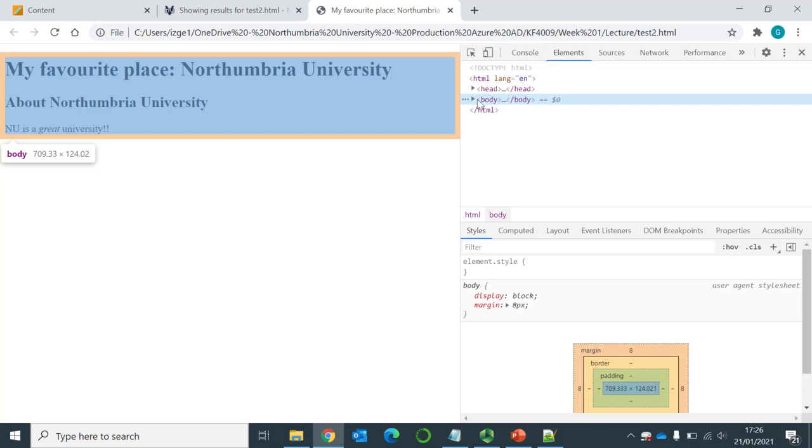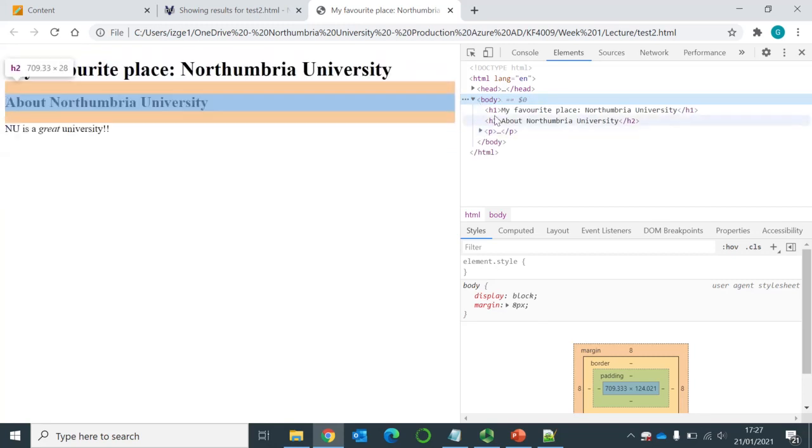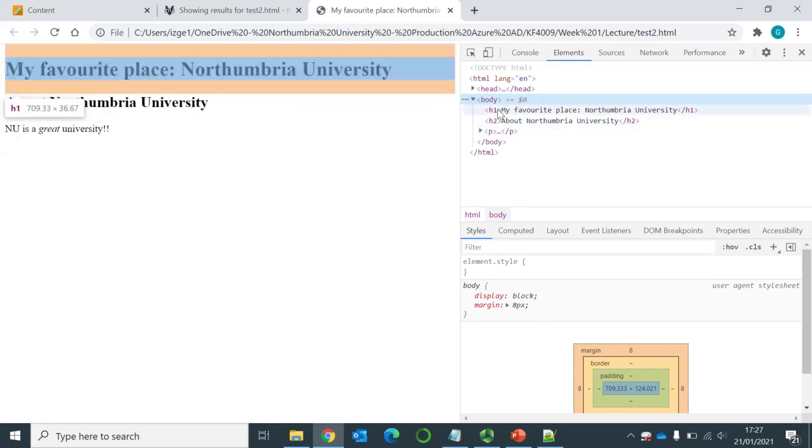So if you look inside the body tags of the page and mouse over that, you can see on the left where the body of the page is, all of it really. It's got the orange bit around the outside, which is a margin, which we can look at later. Open the body, and you can see there's the heading 1. Heading 1 stretches right across the available width of the page, whatever that is.